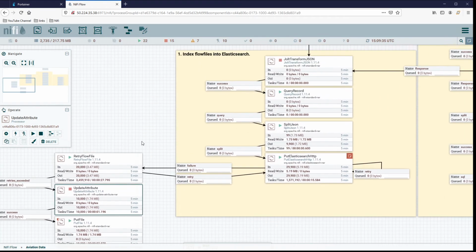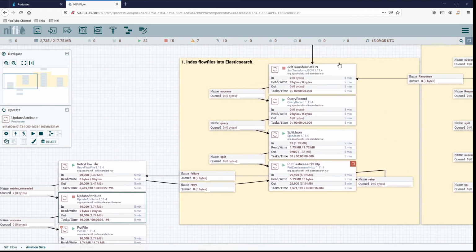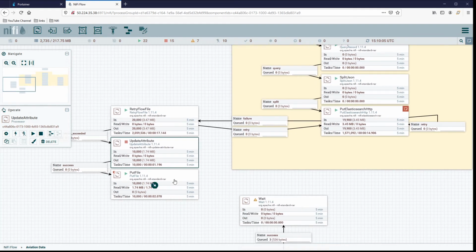But if it's just one big flow file and you never split that flow file, because maybe you're just taking it all in as one big flow file and trying to write that all to your database all at once, well, then you don't have to worry about it. And then your failure can just skip the attribute here, because the put file already has that file name attribute that's already on your flow files over here. So you'll be good to go. But like I said, if you're splitting it, watch out.